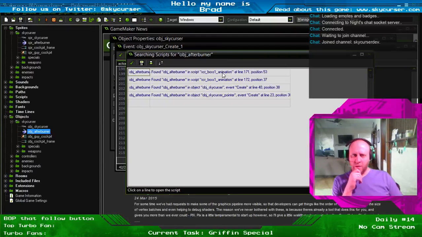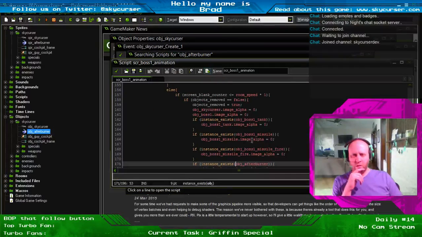Boss 1 animation. I'm not sure why it's there. Okay, Skycurser pointer, that object is no longer valid. I never use that anymore. But script boss 1 animation is kind of perplexing. Let's go look at that. 171.